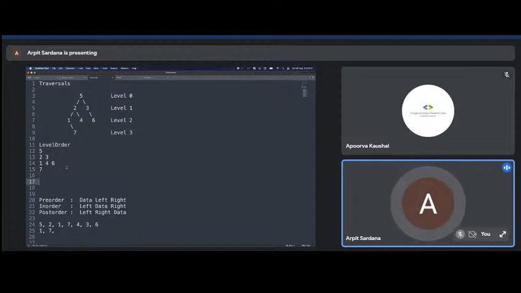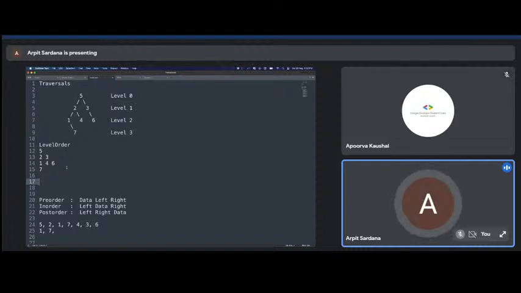Again, you can see that this is similar to covering these nodes in a breadth first search, right? So generally what comes to you implicitly in this question is that we have to use some sort of queue. So to do this sort of traversal, we'll actually use a queue.